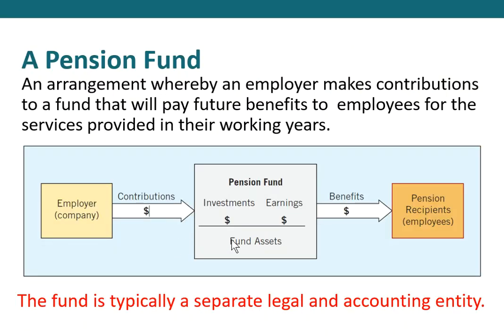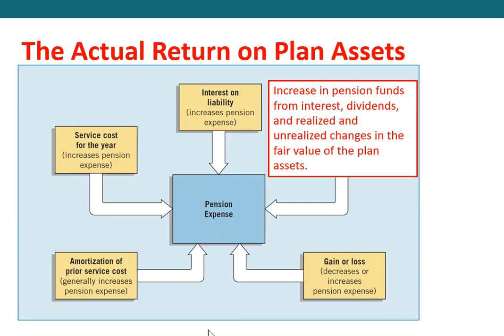Recall, we are contributing money to this pension fund to settle those future pension obligations, and that fund will be earning a return as the stock market goes up or the stock market goes down, as it earns interest or as it earns dividends. So any growth in pension fund assets will reduce our expense for the current period.